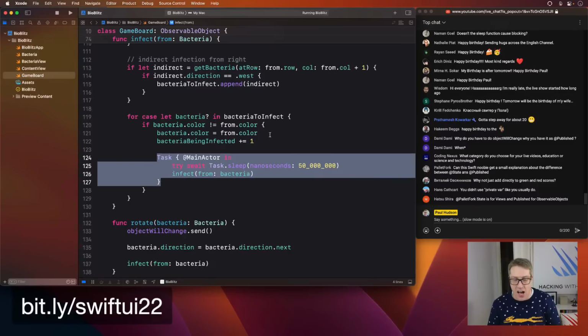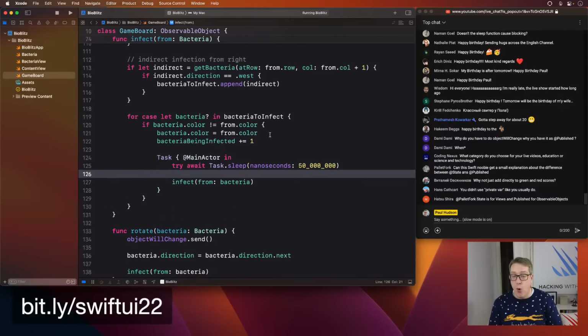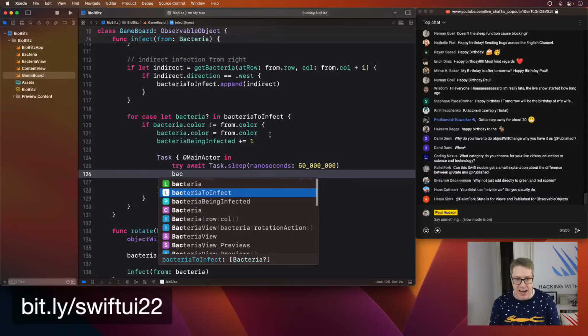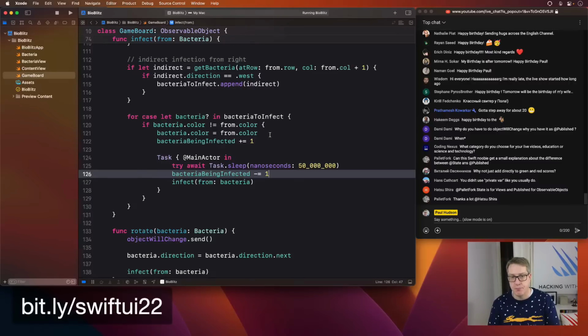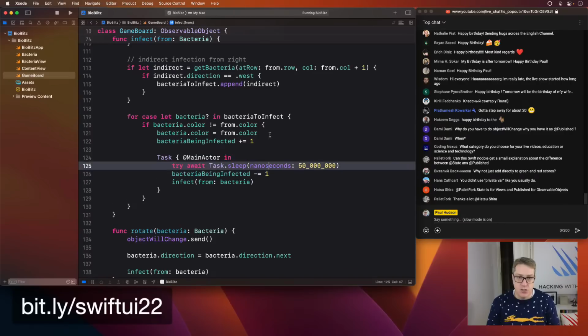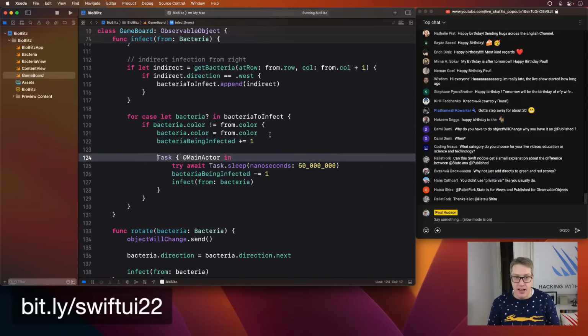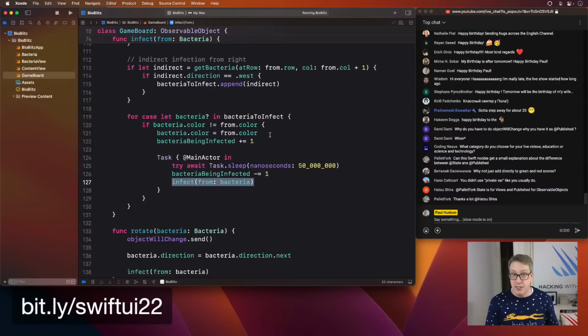And then in our task here, before we call infect from there, I'm going to subtract 1 from there. We are now about to infect from that location outwards. So we're about to infect from there. Get ready for it. And it's now about to happen. Subtract it again. And it eventually means when this final infect from bacteria call is triggered, the final end of our infection happens. Ideally, bacteria being infected should now be 0. The turn has finished, the final thing's infected, the game's over, or we change players.